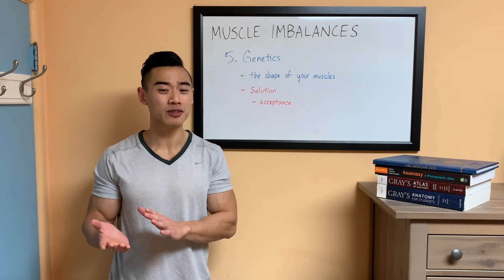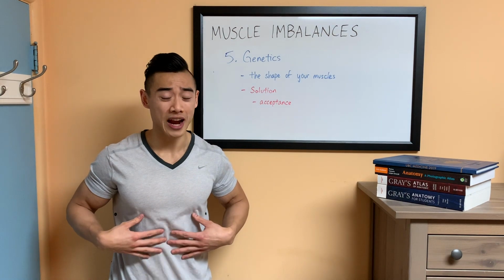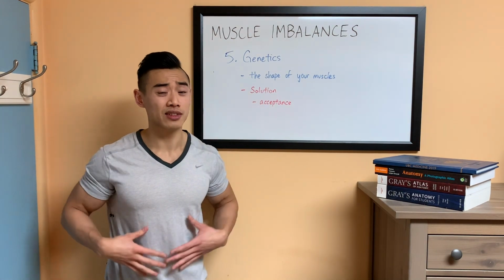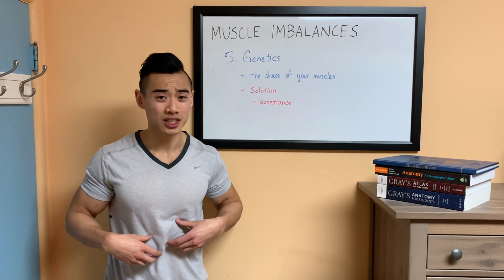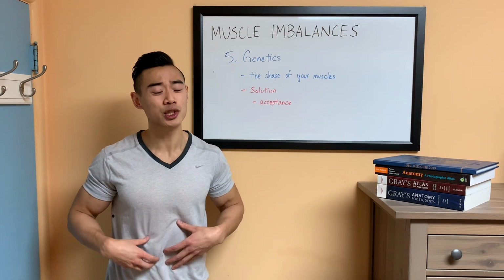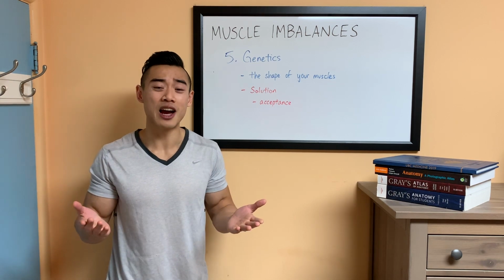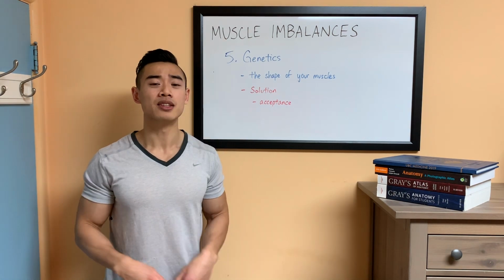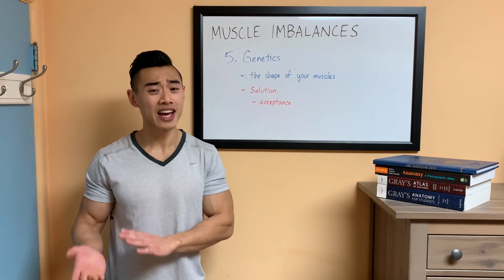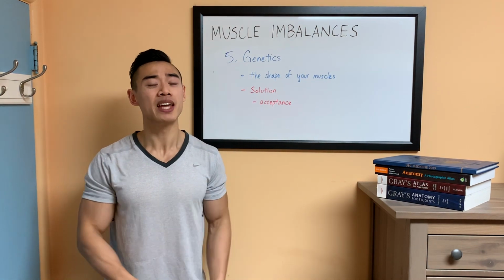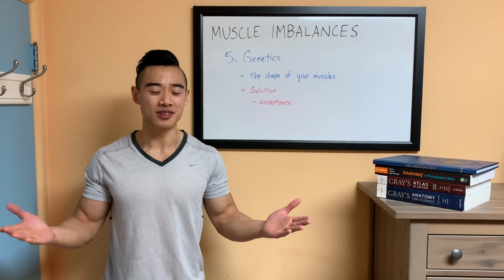A common example of this is the shape and the way your abs are laid out on your midsection. Someone might complain that, oh, I have a 5-pack. I only have 3 divisions of my abs on one side and 2 on the other. Unfortunately, that isn't going to change regardless of how many asymmetric crunches you do. The shape of your muscles, however, can affect how big they look depending on the angle of viewing, and it's something to consider. That's all for now, guys.